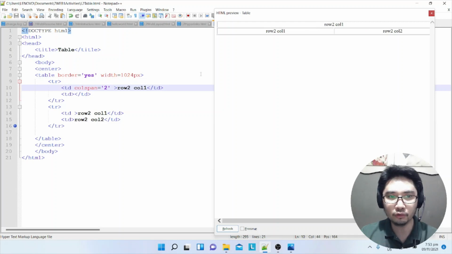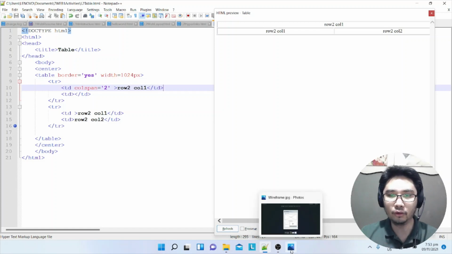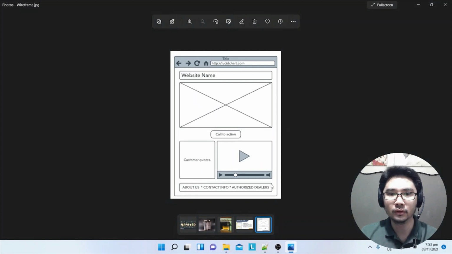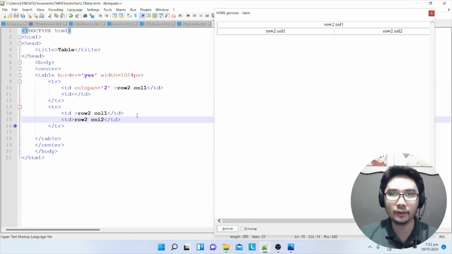So what we're going to do now is to check how many rows and columns do we need for our table. So di ba kanina binilang natin yon? So I have 1, okay, and then 2, 3, 4, 5. So kailangan natin ng 5 rows and 2 columns. So, if we're going to check the wireframe diagram, so makikita natin siya. So, gawa tayo ng another additional na 3 rows.